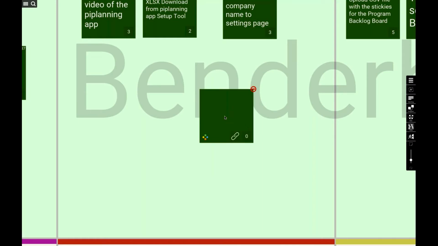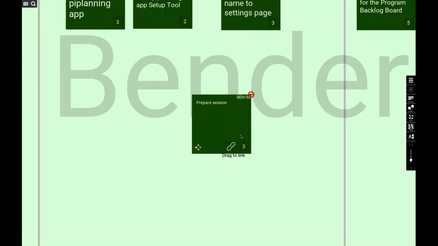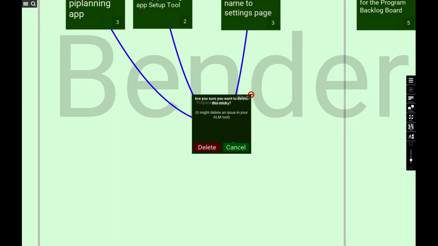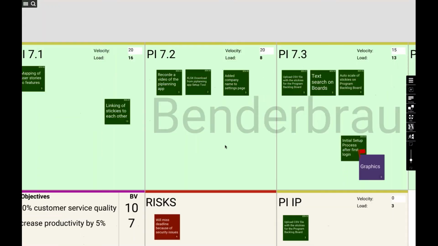We can write a summary, something like prepare session. We can give story points, and we can group them together right here on the board with other user stories if we want to. And we, of course, can also trash the story as well.